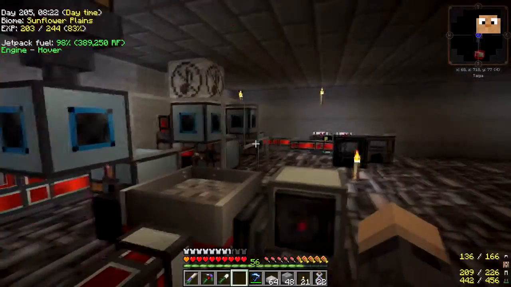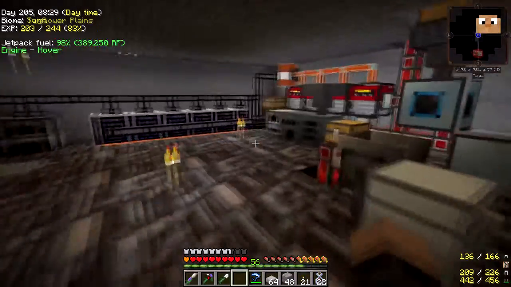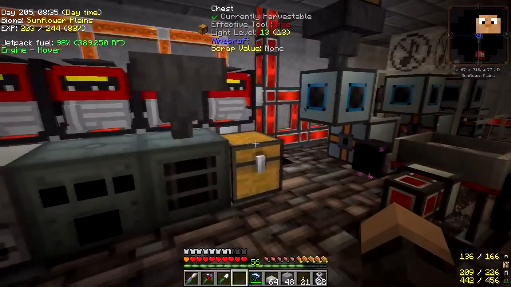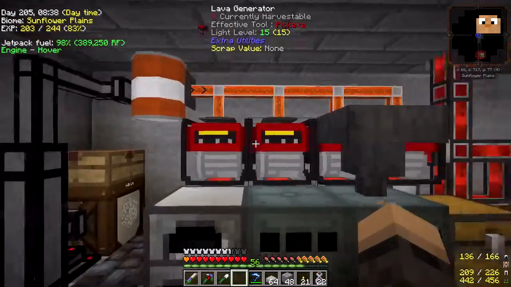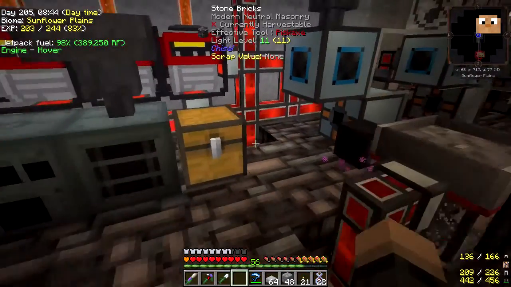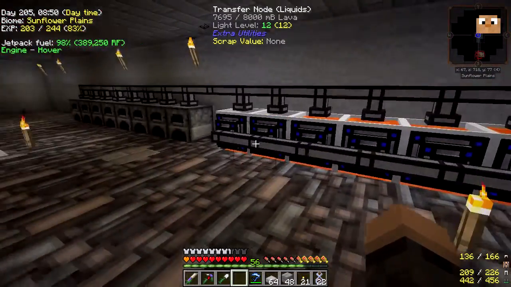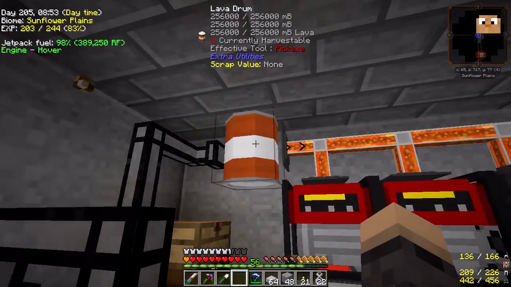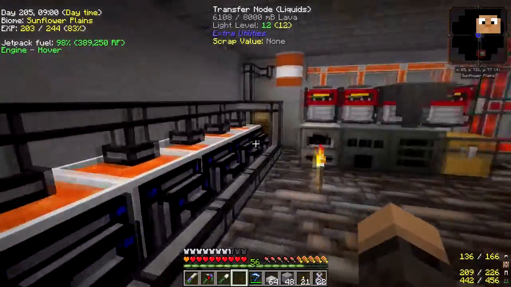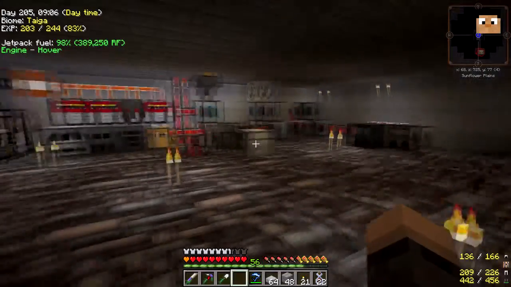So yeah, that's what I've got going on down here. I've got a few little machines like an induction smelter and an enrichment chamber. Just a few little machines just to make life a little bit easier as we go along. I've now put the lava generators against this back wall. They're slowly becoming redundant because of the power I've got coming down from the windy mills upstairs, which just pops under the ground and pops into here. So yeah, see the lava drum's full now, so we've got lava backing up in these, which is always good. So we've always got a reserve of lava. And things are ticking on down here rather nicely.